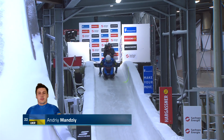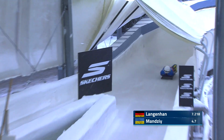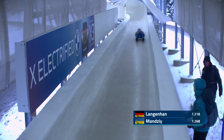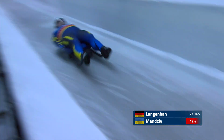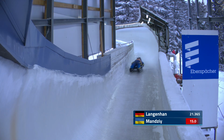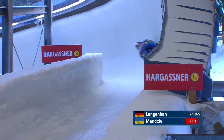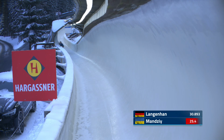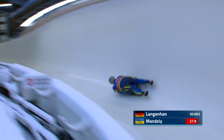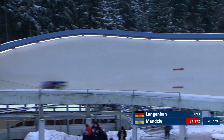Andre Manzi, the next of the Ukrainians, 36 years old. Andre had his first ever podium position on the World Cup last weekend, simply by not crashing along with his teammates. So great to see the Ukrainians in the medals there, so I'm sure he will be on a high coming off of that. Bit of a skid through there in the top section. Again, another athlete, a bit like Valentin Cretu, who's got a huge amount of experience from one of the mid-sized nations, always happy to help out the younger athletes in the small nations. So great to see him still here and still going strong.